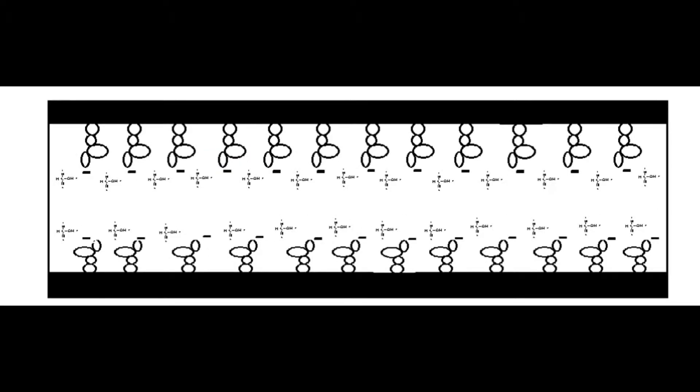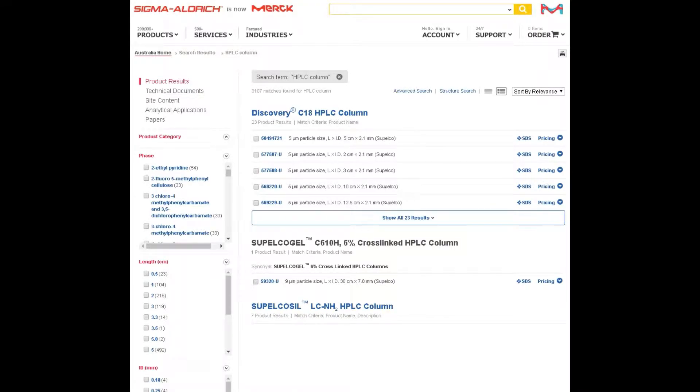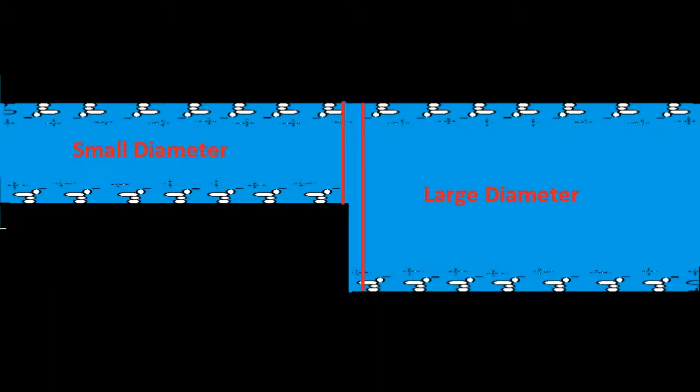The mobile phase will interact with the column. This is the other highly customizable aspect of the HPLC protocol, as there are a wide range of lengths, diameters, constituents, and styles of column that can be used in combination with the wide variety of mobile phases.